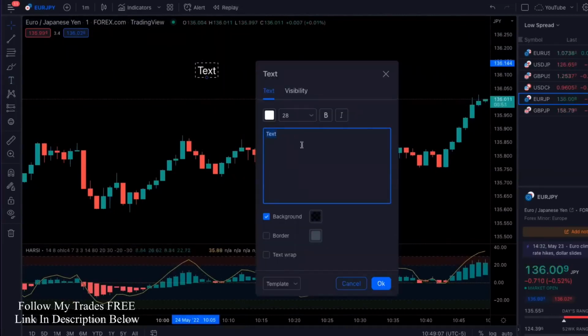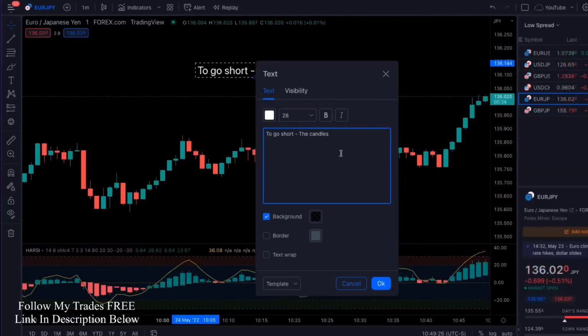So super simple strategy. So what you're going to do is to go short, you want the green candles, these right here, okay?